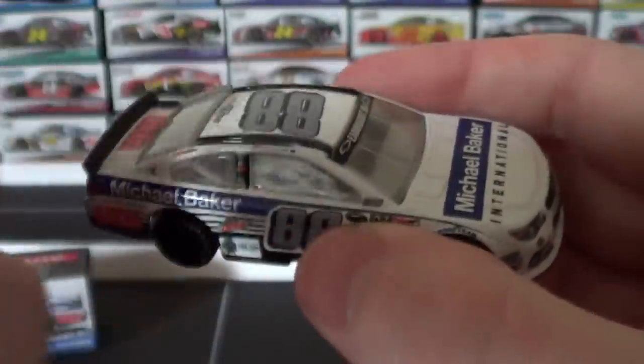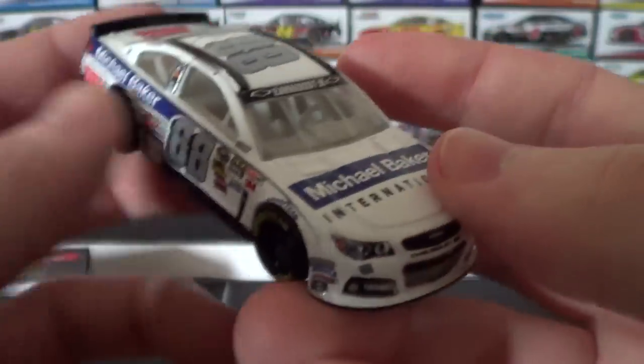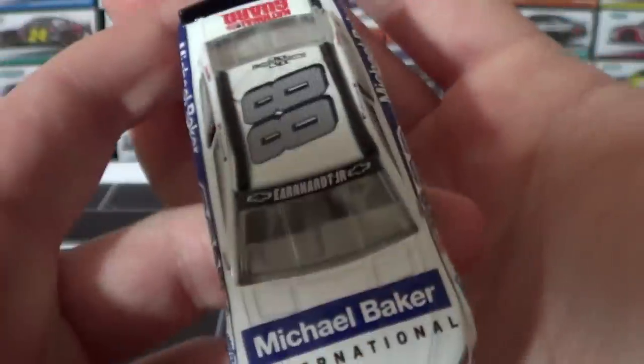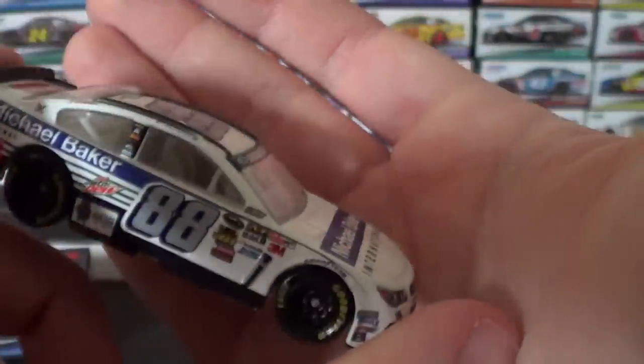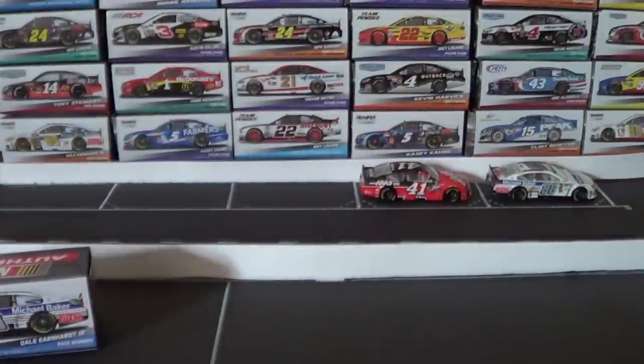A little bit understated. Maybe could use a little bit more blue up top here. But aside from that, I think it looks pretty nice. So hopefully my mafia joke does not end with me swimming with the fishes. And we'll move on to the next car as we put Dale Jr. in his pit stall, just ahead of Kurt Busch.